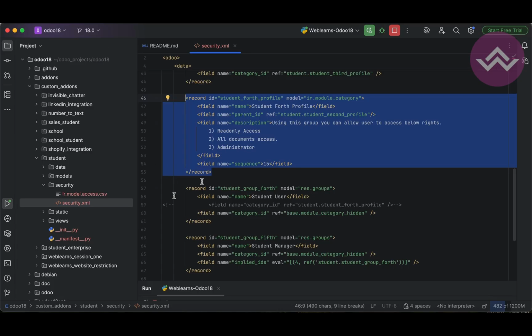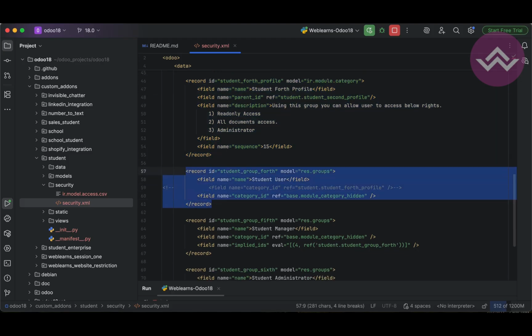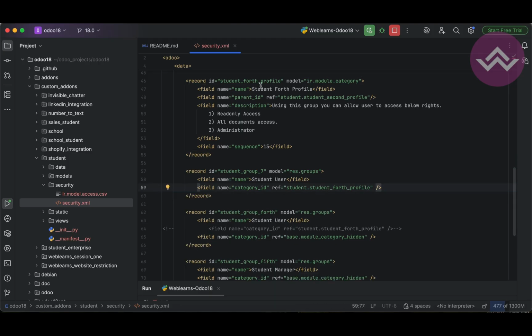All right, so let me copy this one. Let's say 7. This is the student user. Let me delete this category and open this category. You can see this student fourth profile, right?